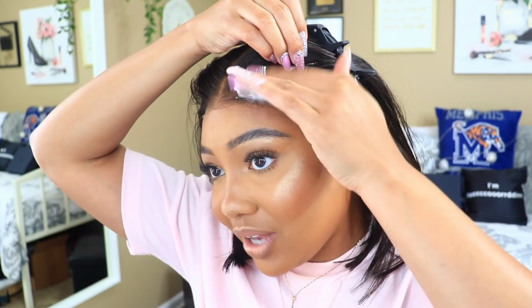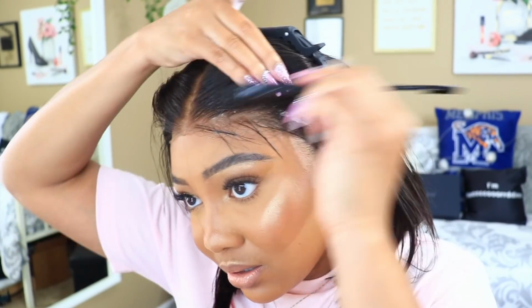So I'm going to take some of the Lotta Body Wrap Me Foaming Mousse just to do the edges. That's all I feel like doing. I like to be able to take my wigs off at night. We can do that.